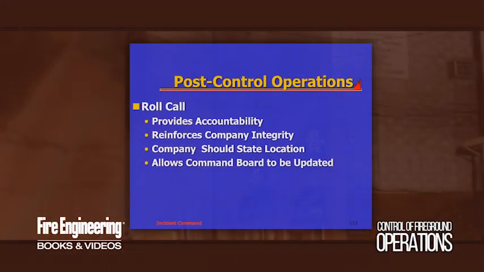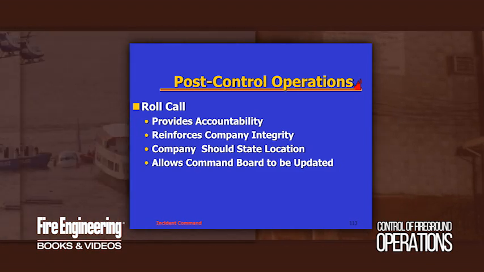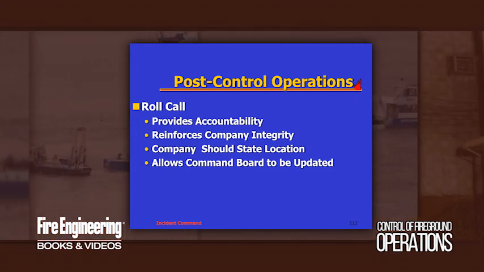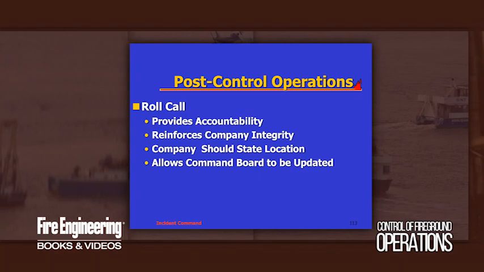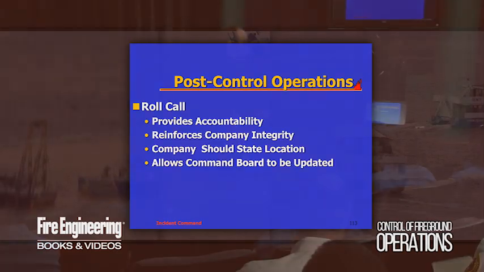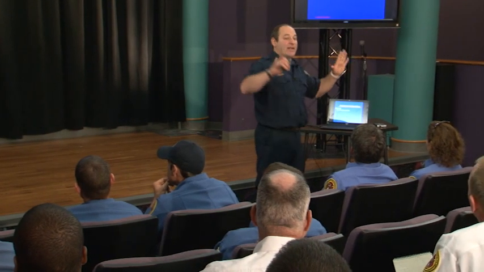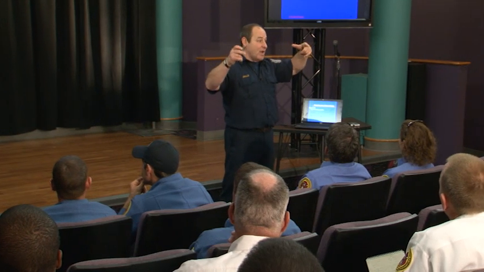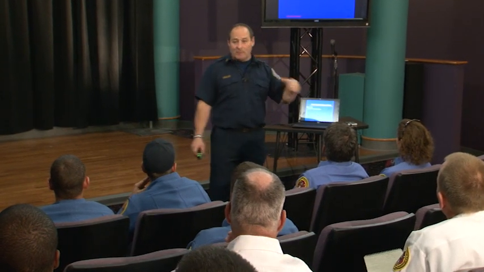The first one here is the roll call, all right? We talked about the PAR earlier. If you're not doing a PAR every 20 minutes or a roll call, whatever it happens to be, at the very least, once the fire is under control, get a roll call, all right? It provides accountability. And like I said, we like to do the PARs while the fire is going on. And unless something weird like a collapse or a rapid fire or somebody bailing out, we generally won't do a roll call because it just takes a lot.